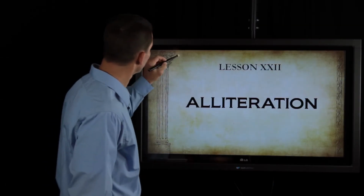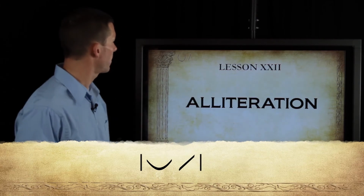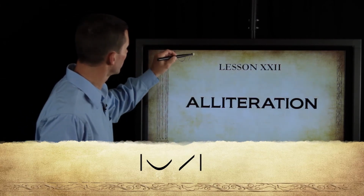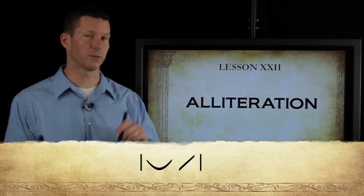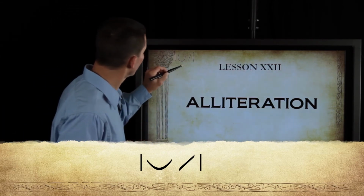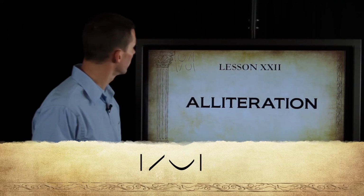And the first, let me just write this down, and I want you to see if you can identify what that is. If I show you that pattern and I say, okay, we have foot boundaries on either side, and it goes breve stress, could you tell me what sort of foot that is? If I say, all right, let's reverse it, and I want to see stress breve right there, label that one.